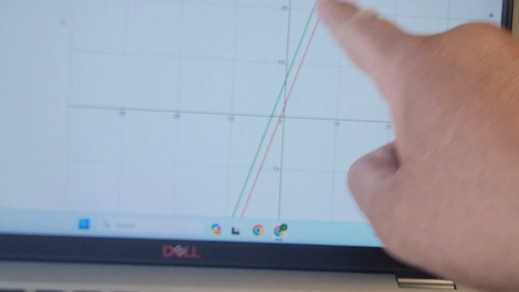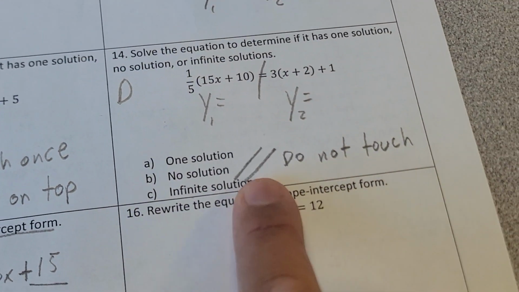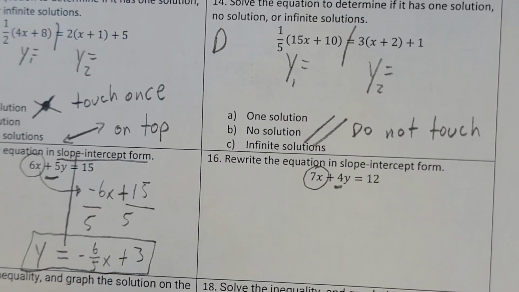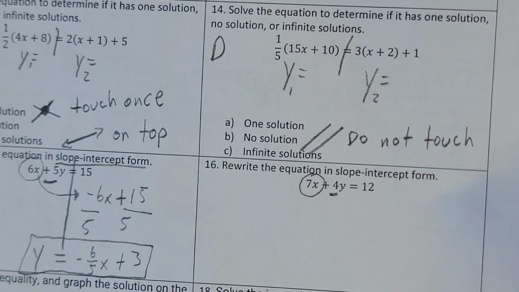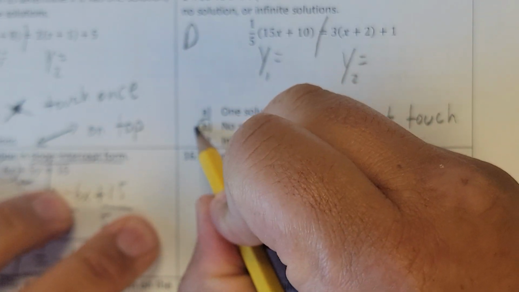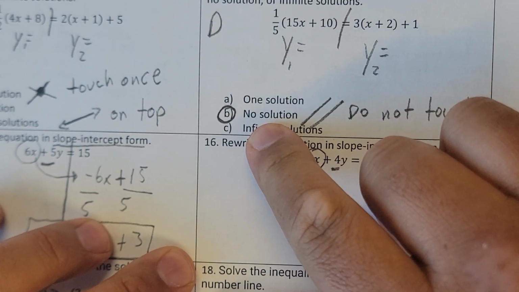Oh, look, they're parallel. So look, they don't touch. No cruzan. They don't touch at all. So that means that this, it is no solution. Okay. Porque son parallel, la respuesta is no solution. Oh, where'd my pencil go? Oh, I put it over here. No solution. Okay, that's it. All you're doing is putting it into the calculator.